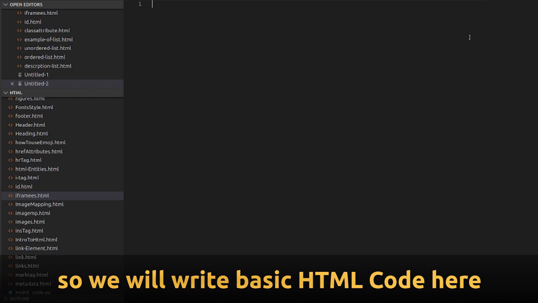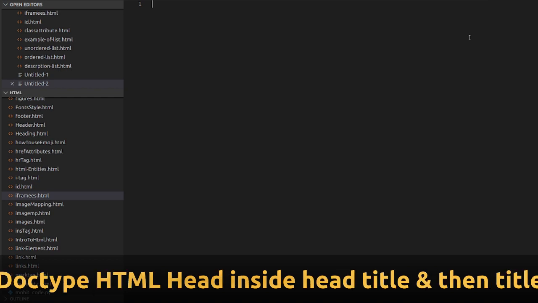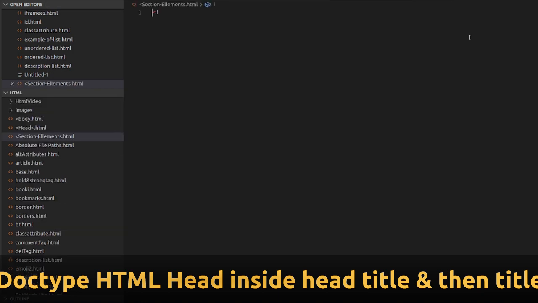Now I will write the basic HTML code. HTML opening tag, and after that head opening tag.